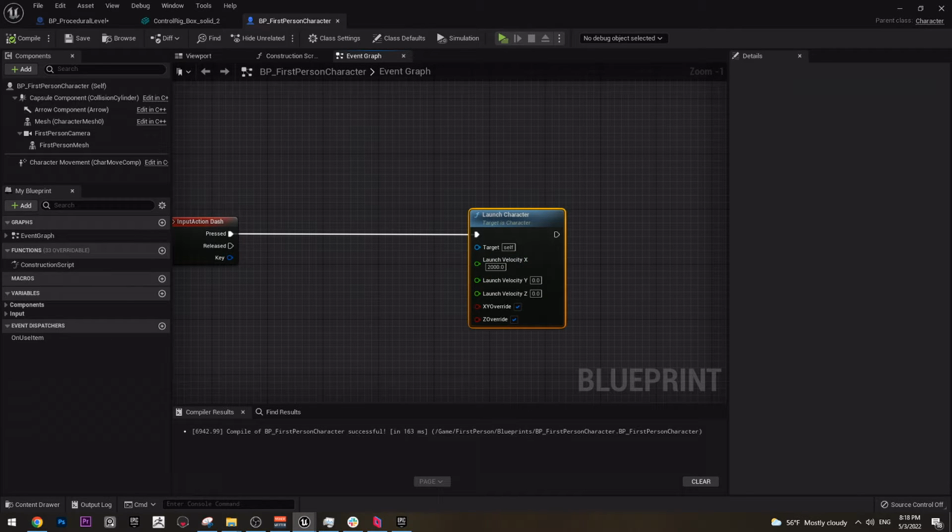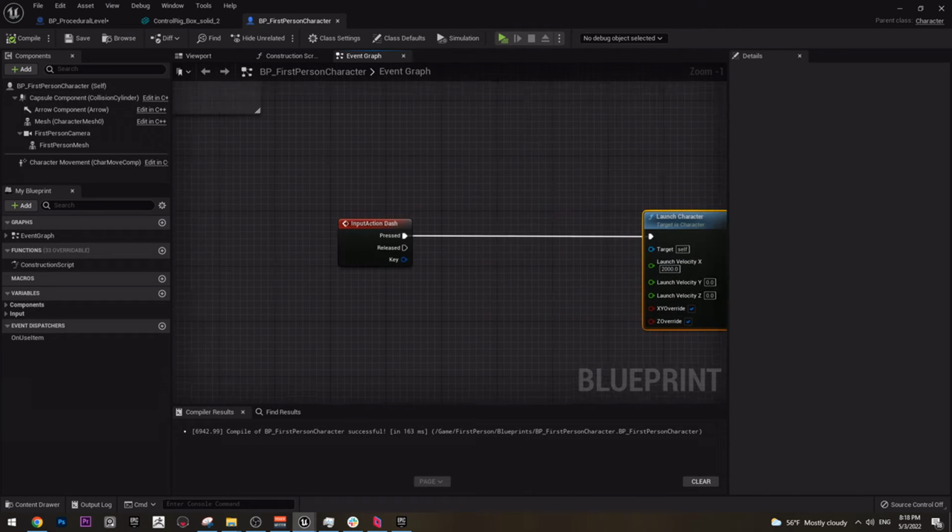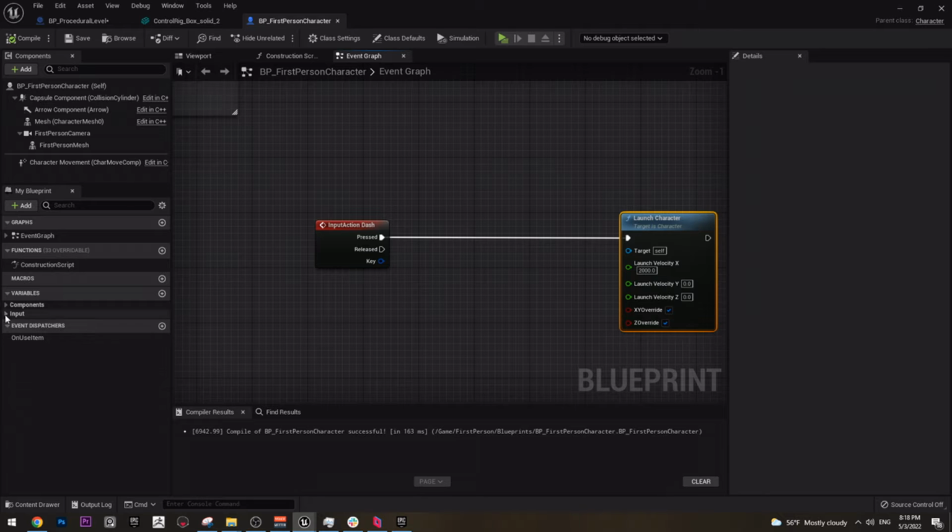However, we need to make it so the character can dash in any direction, or rather the direction that we are looking at, and so on, right? We can do that. First we need a variable.